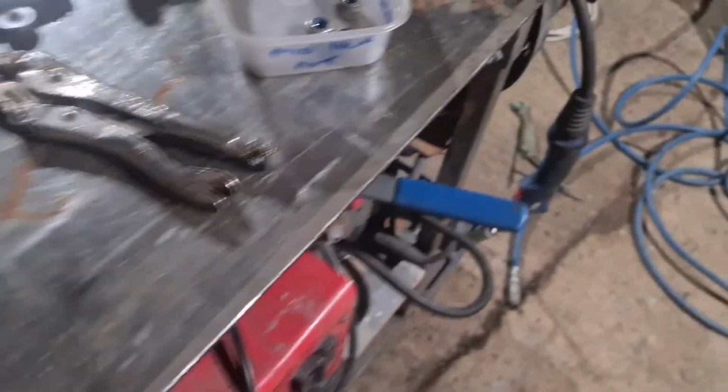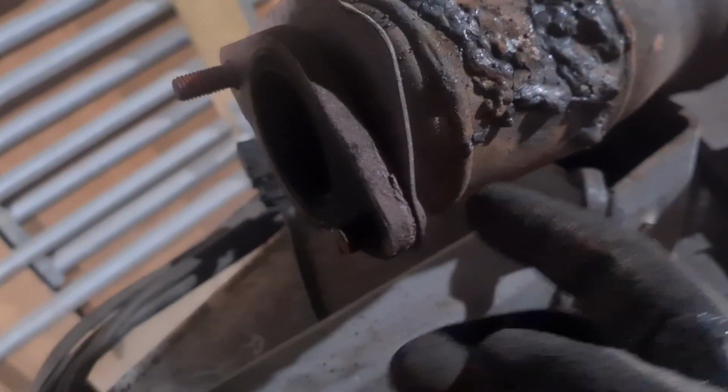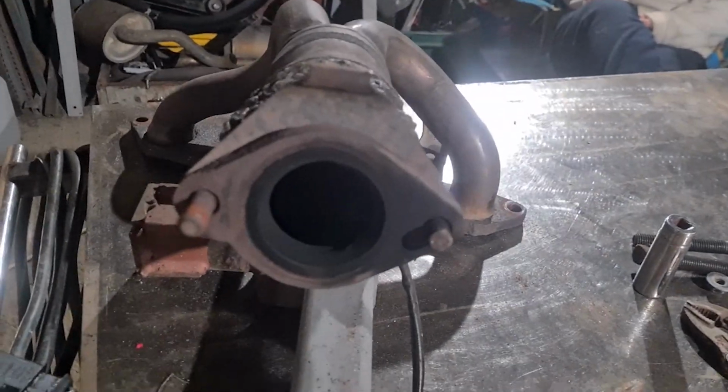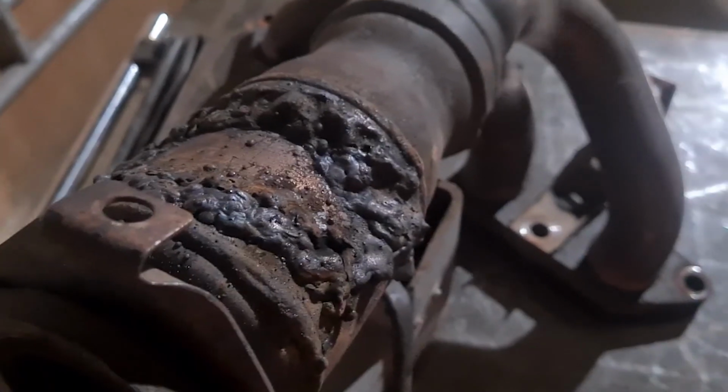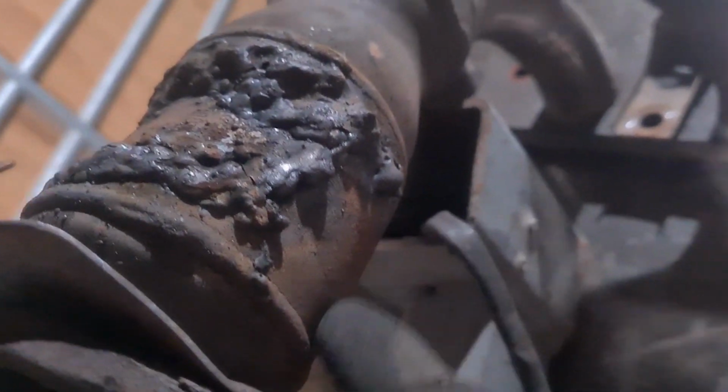So I've dug out some, went through my pot of love. I've got some new threads, and I'll heat that up and replace it. Come on, focus. Yeah, I'll just heat that up, knock it out, and I'll replace it. So I'm just gonna get that done. Really, no messing about. I'm just gonna cut it around the seam. I'm not going to try and grind this back at all. I'm just going to cut it and then make a new plate for it.